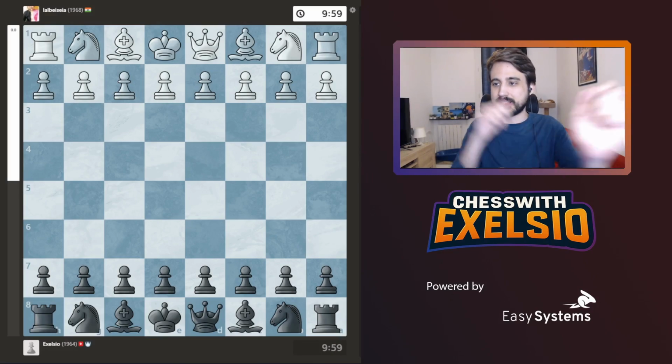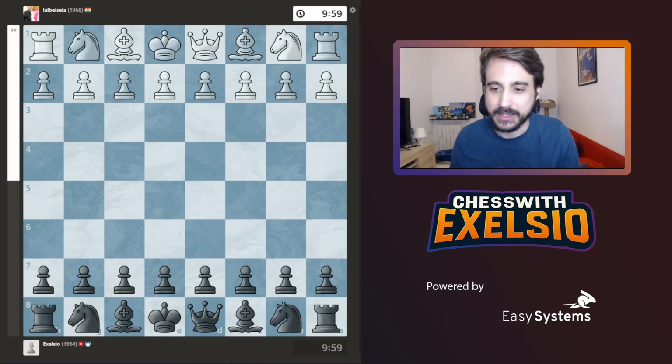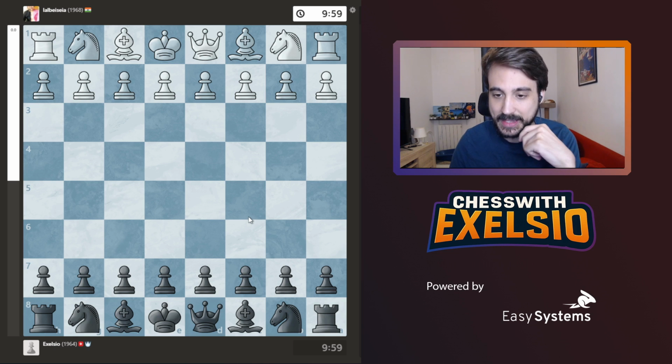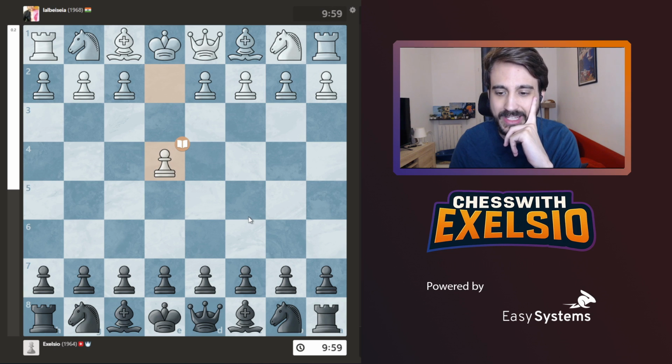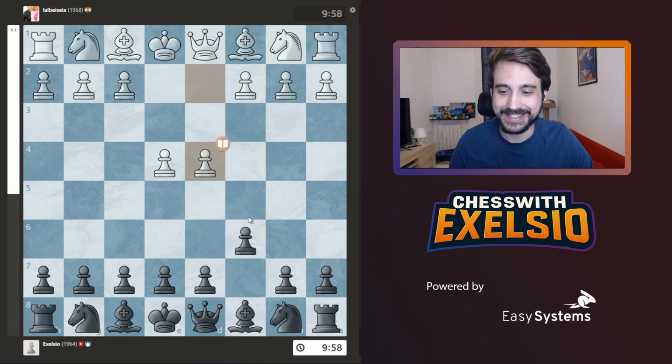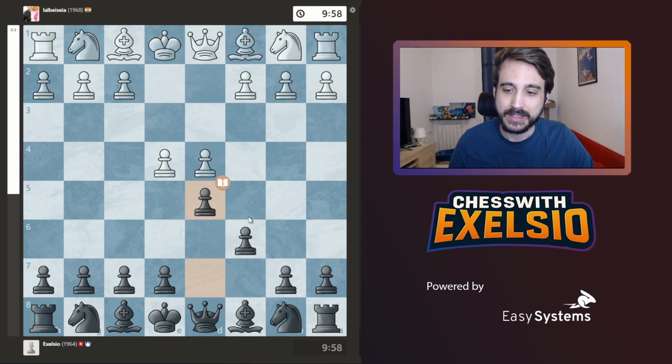Okay, so here we are. My name is Exelsio, by the way, and I'm 2000 rapid at the time of this game, 1964. Now, let's look. My opponent goes for e4 here, and here is where the fun begins. We're going to go with the Caro-Kann, my friends, which is going to be with c6, d4, d5. Okay, this is basically the opening position of any Caro-Kann game.